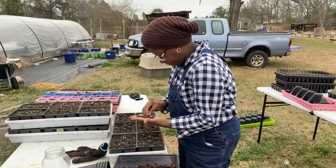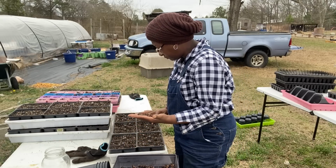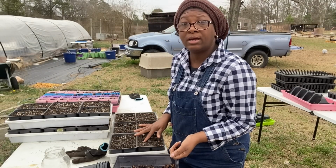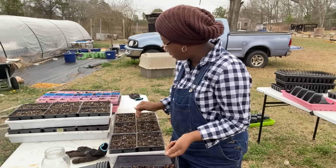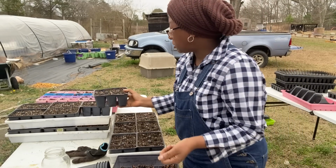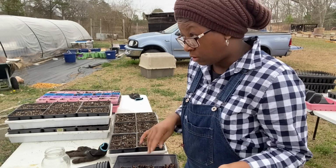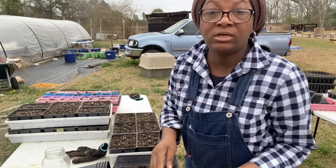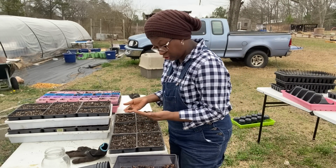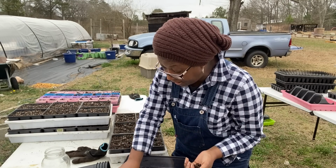And also, you all, I'm trying to find the ones that are already cracked open. Also, make sure, I don't know if I said this already or not, that if you plant them in cells this size and you start them indoors, be prepared to up-pot them, okay? You don't want them to get root-bound. So if you are able to get your hands on some 4-inch nursery pots, do that, and just be prepared to up-pot them depending on how fast they grow.